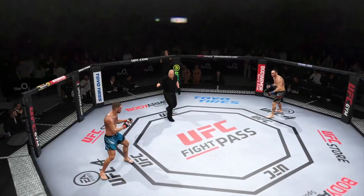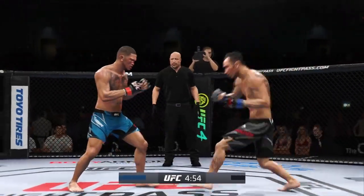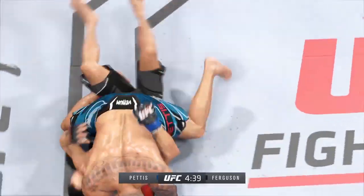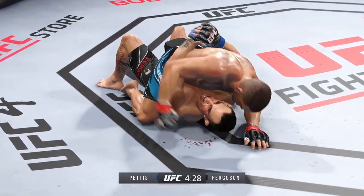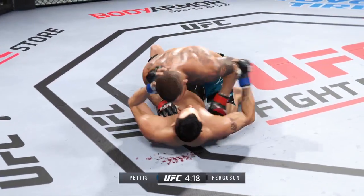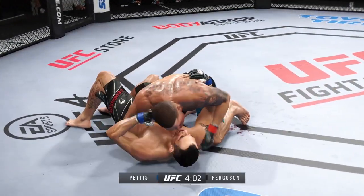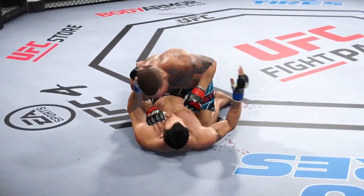The horn sounds on round two. Next round is now underway. He was hurt — he turned him up, go get him. He postures up and now figures to rain down some ground strikes. The ground and pound will be plenty from this position. Good ground and pound — certainly staying busy and effective. This guy is throwing punches to be damaging, doing a fantastic job.